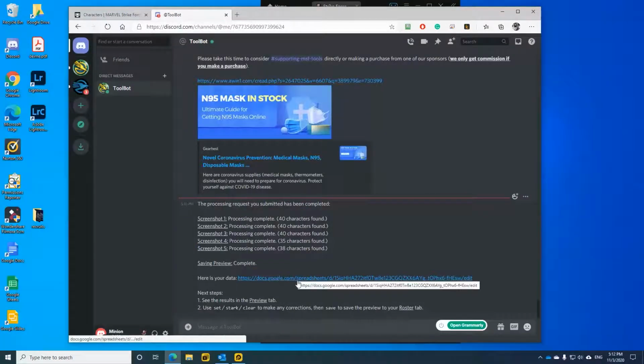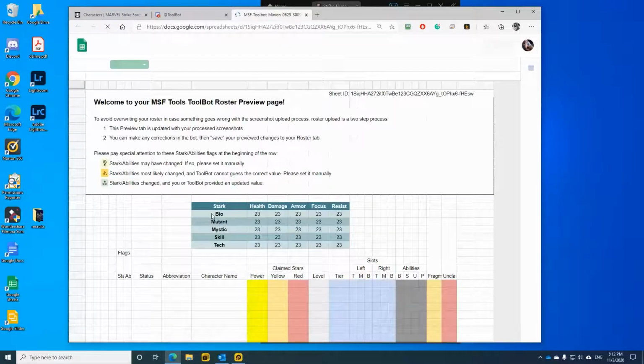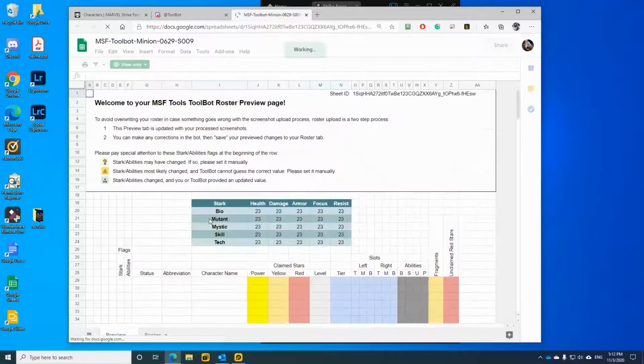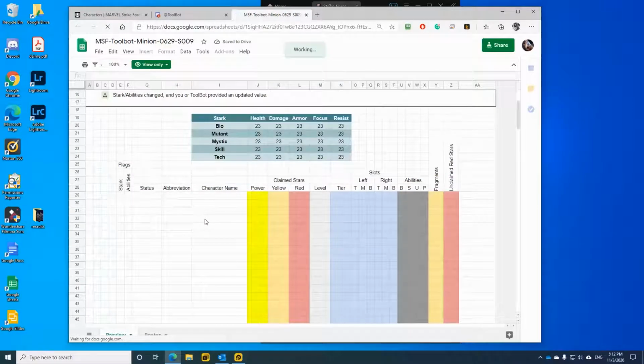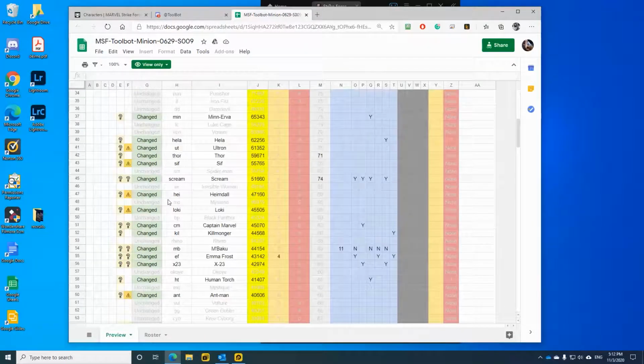Okay, so fast forward, we have the processing done. You can do one of two things. You can click on the spreadsheet, take a look, and make sure all the data looks pretty. We've got to be patient here, apparently. There we go. You can go through this. It tells you if the status has been changed or unchanged, and what the new stats are.